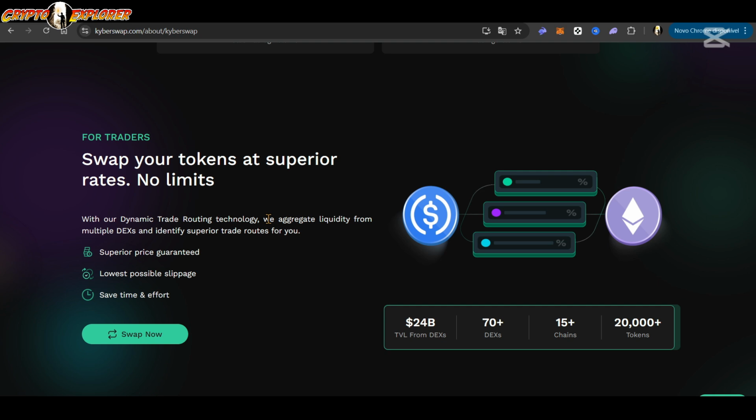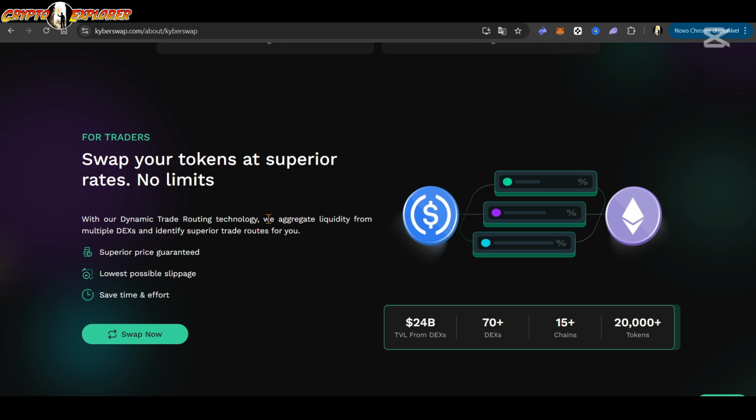And as you may know, if you're already a regular here on the channel, we cover a lot of liquidity pools and there's different fee tiers to liquidity pools. There's going to be 1%, 0.3%, 0.05% or 0.01% fee tiers in a liquidity pool, and that fee tier is what traders pay when they're swapping the tokens in that pool.